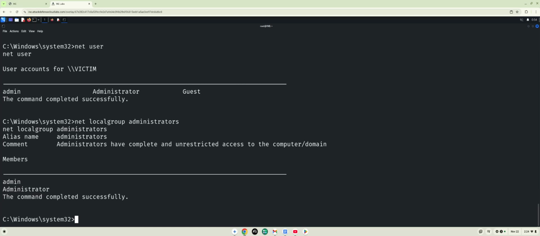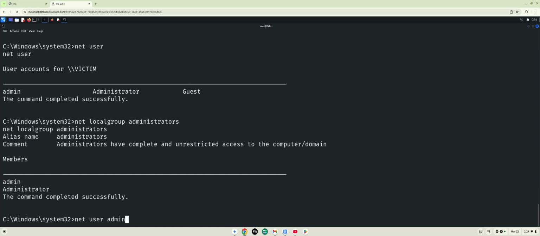All right, now I want to be able to test out my current privileges. Since the name of my current username is victim/admin, I want to see if I have privileges such as being able to change a password. In order to do that, I could say net user admin.